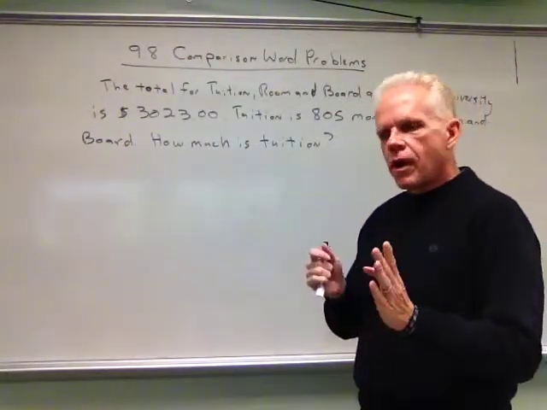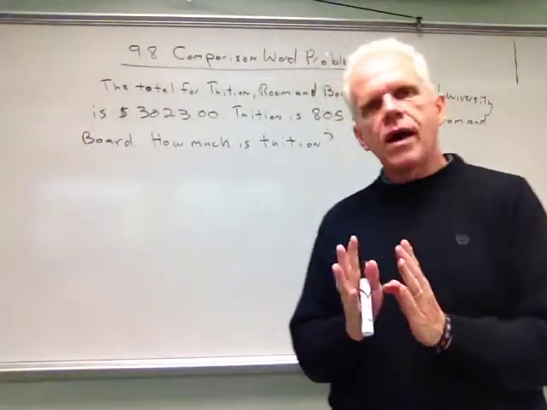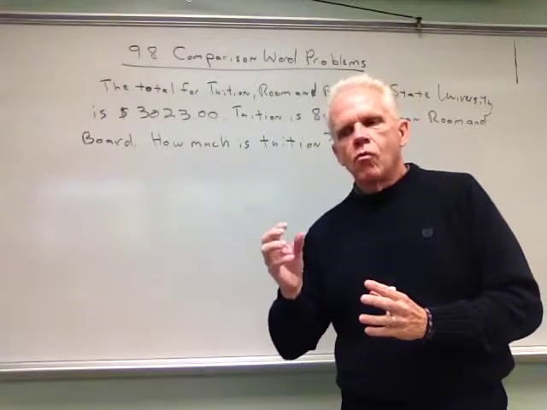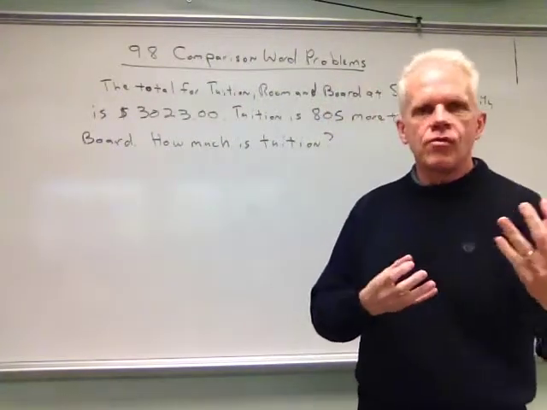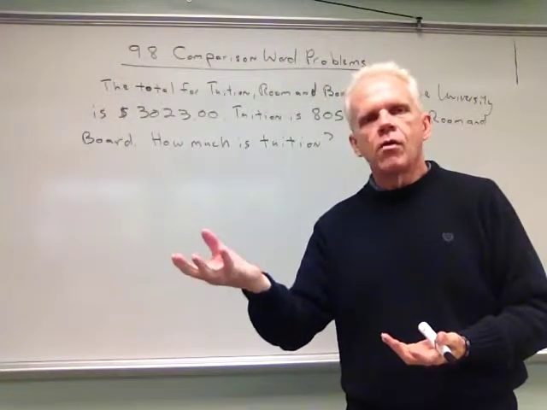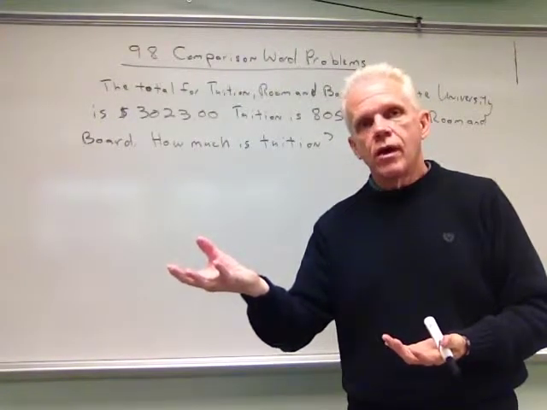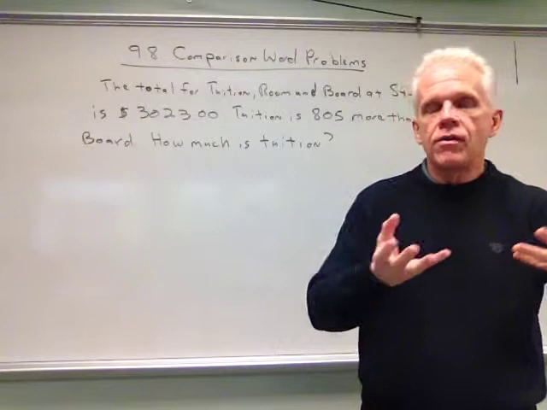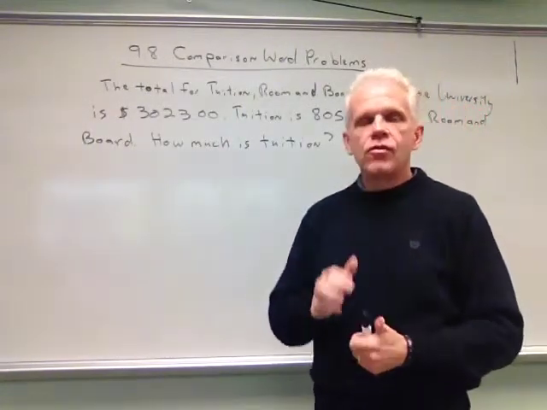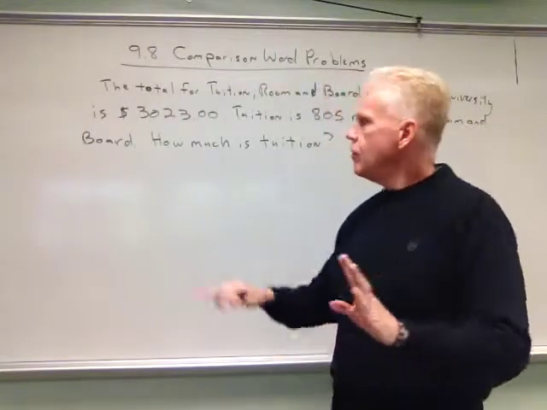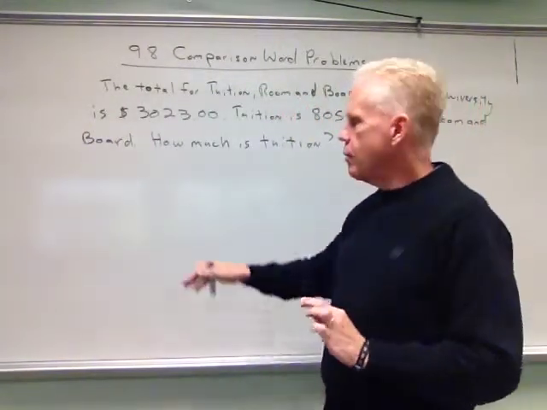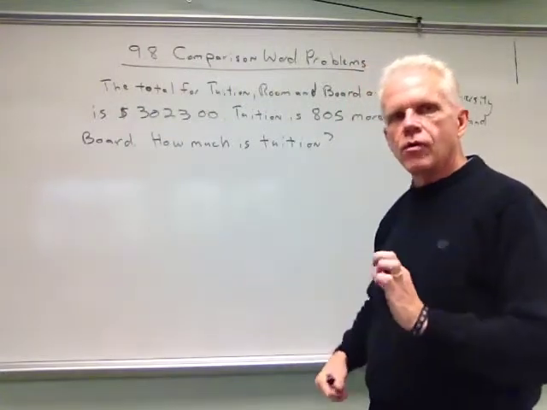With a comparison word problem, essentially what happens is we give you one value as it compares to another value. We give you a reference point of an unknown that we'll call x, and then we compare another value to that, and you have to write it in terms of x. So just for example, let's not worry about this problem just yet. Let me just give you this quick example right up under here that you can catch hold of.